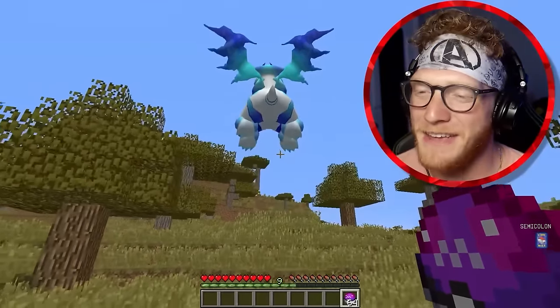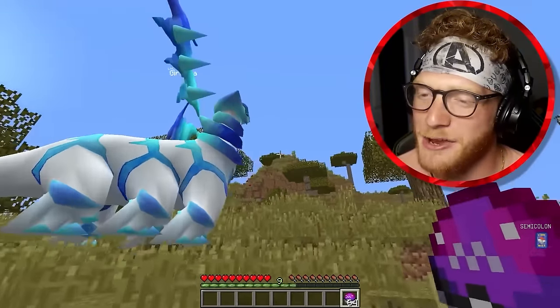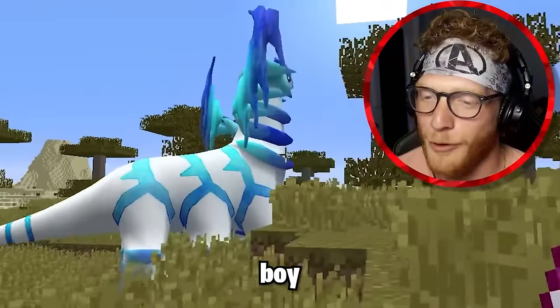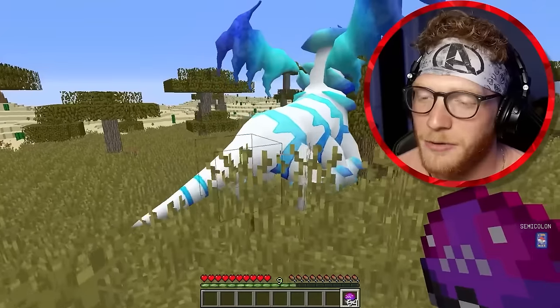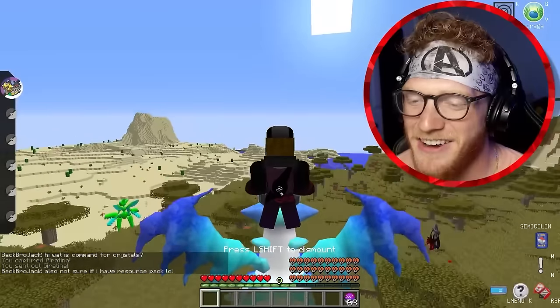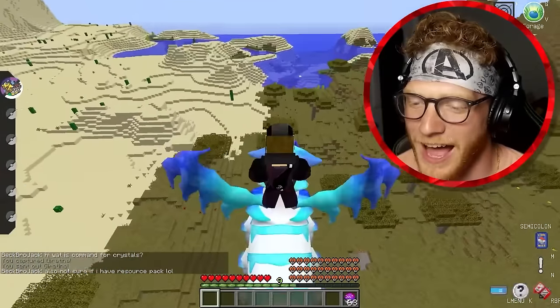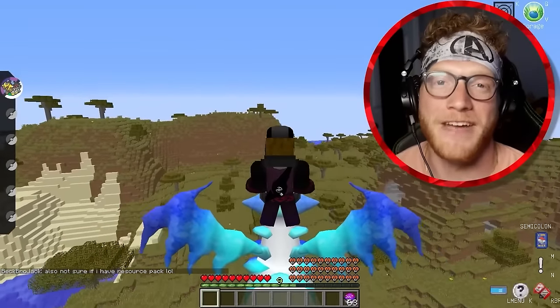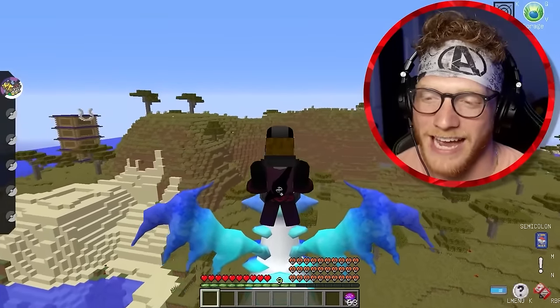Oh, baby, and there he is, a crystal Giratina. Look at this bad boy. He looks amazing. Let's go ahead and chuck a Master Ball at it and catch it. Oh, and check this out. I can even fly on him. This looks so cool. This is definitely one of my favorite crystal Pokemon in the entire game.